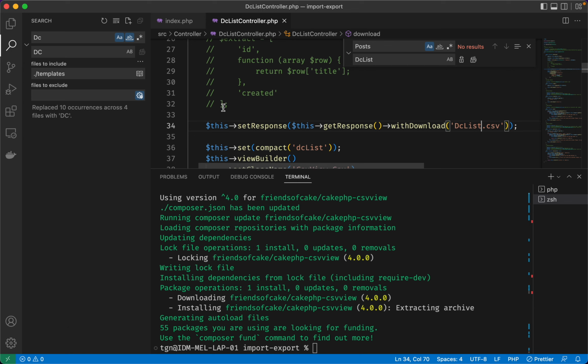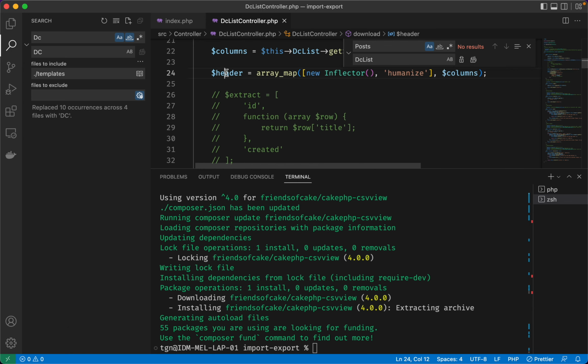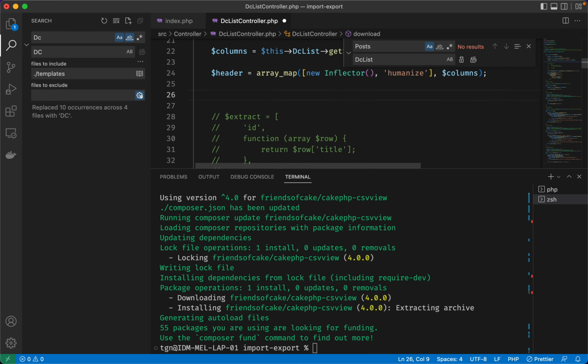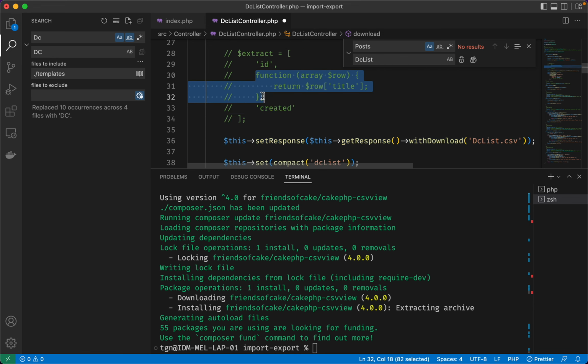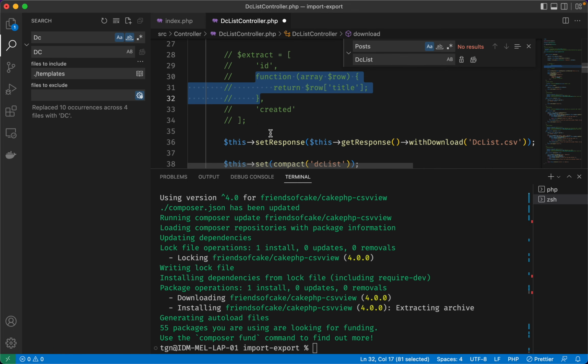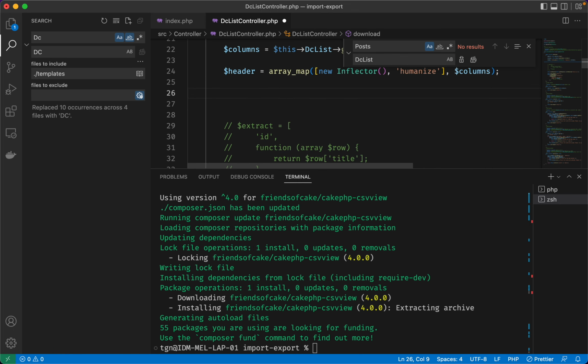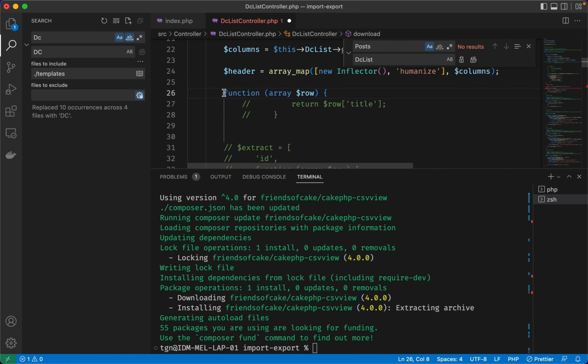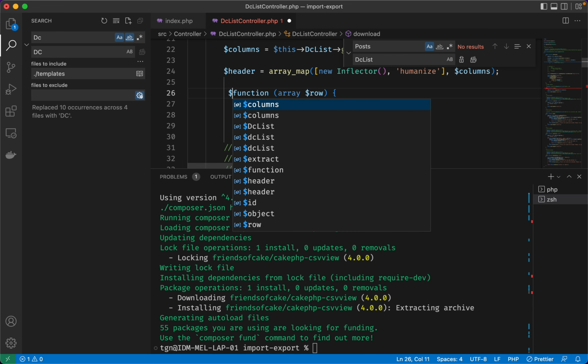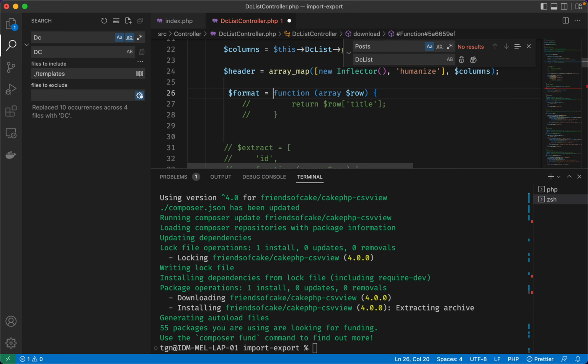Now what we can do, we don't necessarily want to manually do that, but what we might do is just take this, and we're going to make this into, let's call it a format function, and it's just going to be a closure.